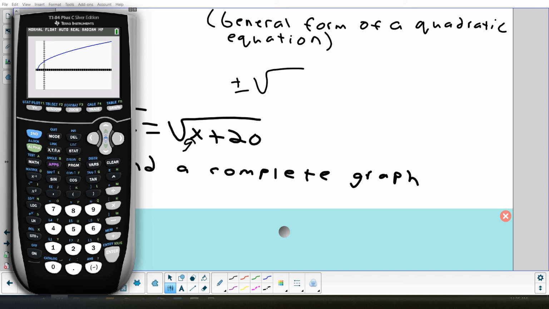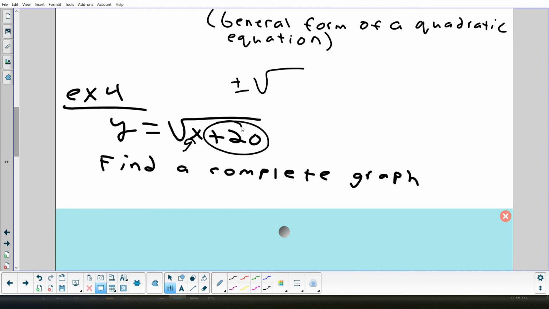Why does it start at the starting point it starts at? It has to do with this number right here. Because if you plug in negative 20, that's the smallest number you can plug in and still get an answer. If you go negative 21, negative 21 plus 20 is negative 1, and now the square root of negative 1 is i. We can't graph imaginaries on here. So it starts there because we're only graphing the real answers to that problem. If you did plus 10, then the smallest value you would be able to do is minus 10.